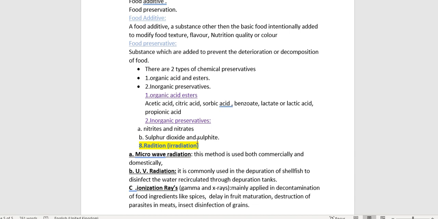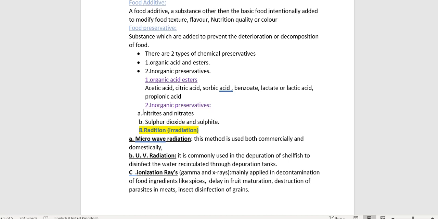And then coming to the sulfur dioxide and sulfites, these are used in the wine industry to sanitize equipment, that means whatever equipment they are using, and to reduce the normal flora of the grape must. The fumes of burning sulfur are used to treat most light colored dehydrated foods. Dehydrated vegetables are exposed to a spray of neutral bisulfites and sulfites before drying. In addition to this antimicrobial action, sulfites are also used to prevent enzymatic and non-enzymatic changes or discoloration in some foods. So that's all about food preservation by chemical preservatives.